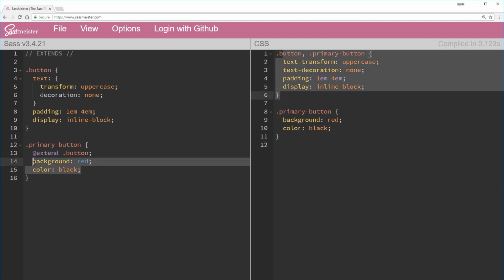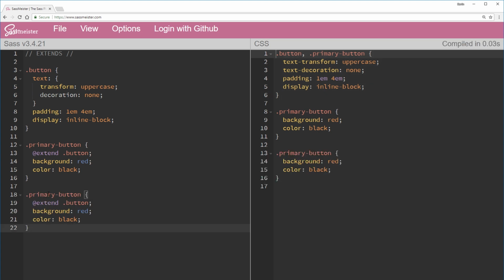And anything that's unique and that I'm adding on after the fact gets put down here. So I think that's pretty cool. And just to show you, we can call this one secondary button and make this one blue with white text. And you can see that that's all really cool and good.